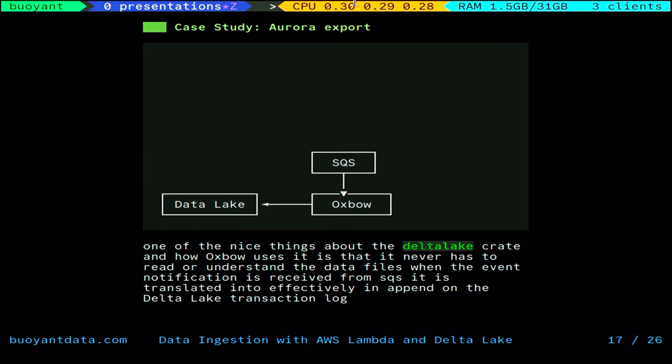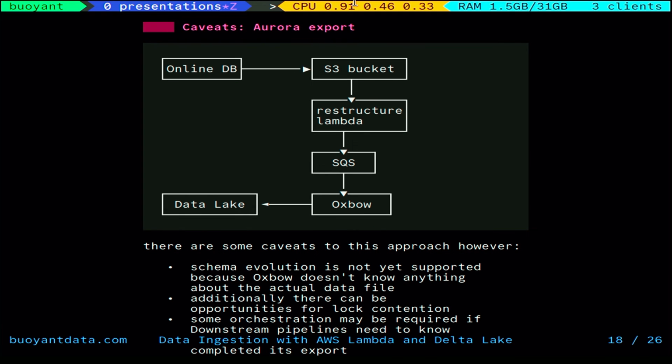But that's where some of the limitations with Lambda and Delta tables really start to get tricky, if the size of your Delta table's transaction log starts to exceed the memory or the time constraints that you might have set up for your Lambda. So Oxbow can process terabytes of data, quote unquote, process, but it never sees those terabytes of data. But if the Delta transaction log is 100 gigabytes large, then you might have difficulty loading that in a conventional Lambda.